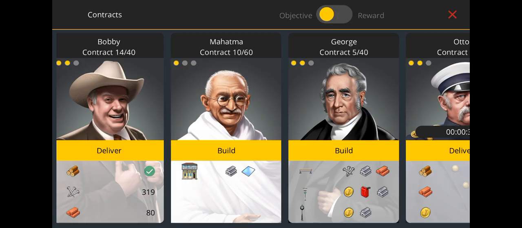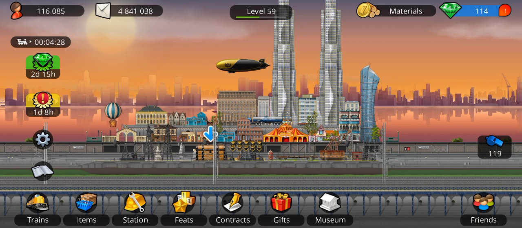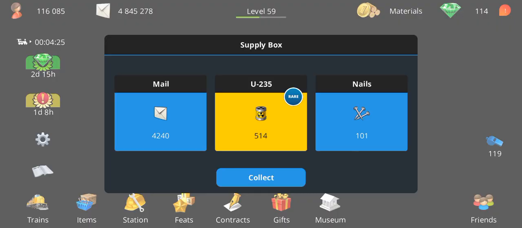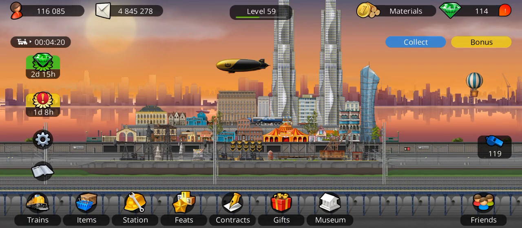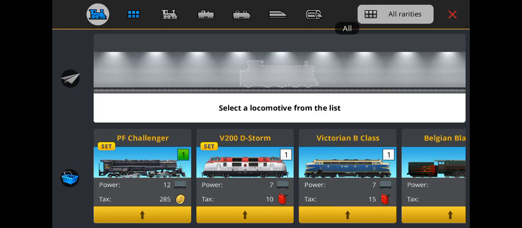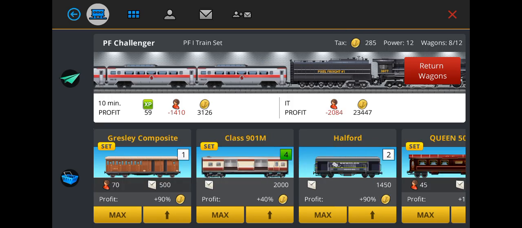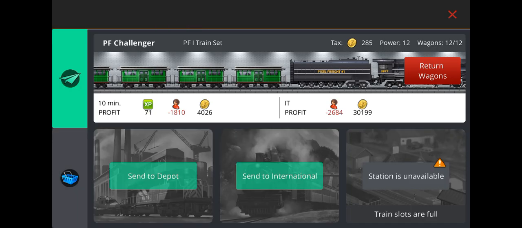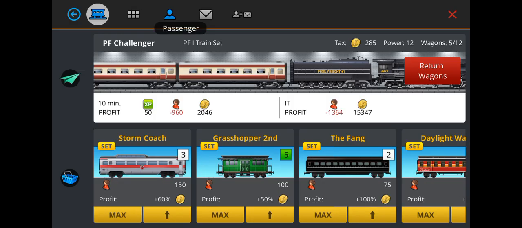Contracts. Oh, he's about to get his stuff. 3,300 coins? Bro. Do I even have a train that can haul that much? How much can you haul? That's only going to haul 30,000. I'm going to go with the cars that can haul the most.